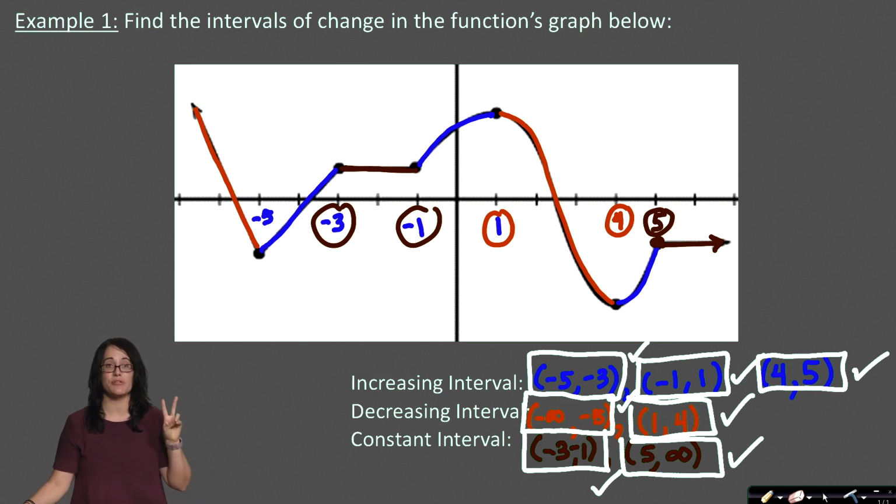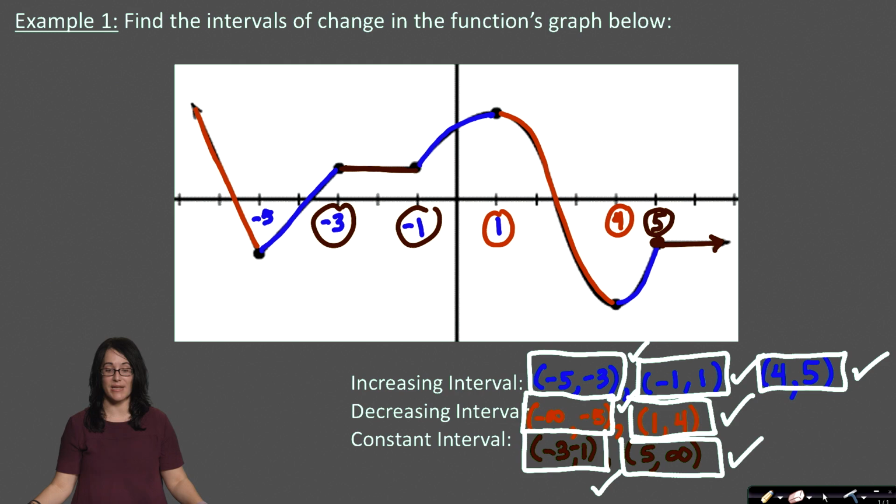Okay, a couple things that students usually mess up on besides forgetting a region like I did. First thing they usually mess up on is they want to put brackets instead of parentheses. Brackets usually mean you're including the endpoints, but when you're describing intervals of change, we're not interested in what happens at that precise location, but rather what's happening between those x values. Okay, so we don't actually include those endpoints, so we use parentheses for that reason. Secondly, we're only describing x values. Okay, a lot of students accidentally use the y value, so we're describing x values in time.